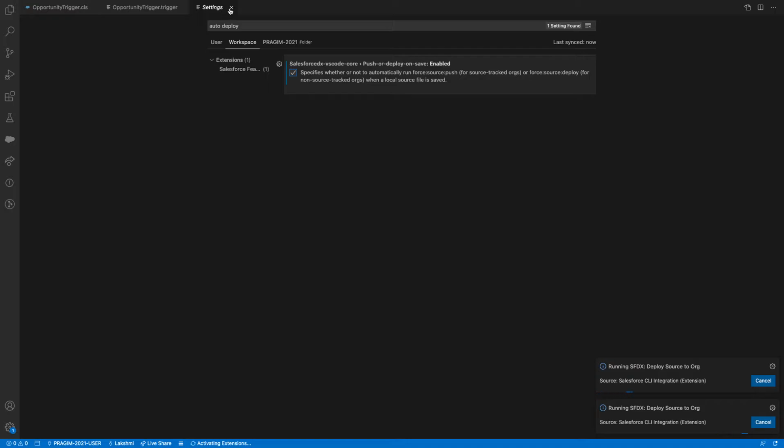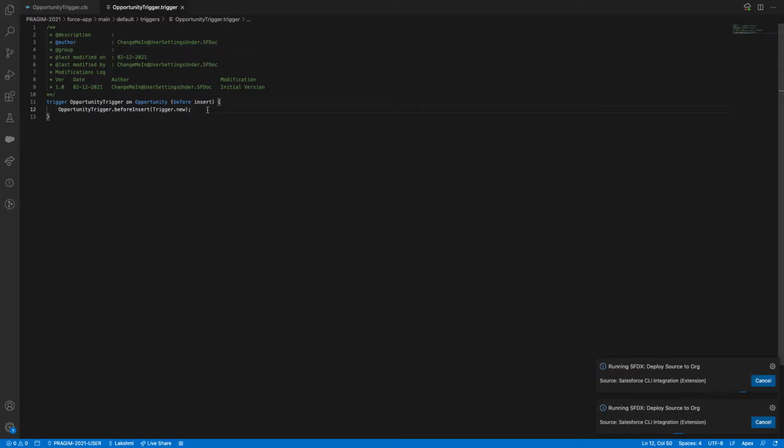If this is enabled, you need to go to settings and specify VS Code push or deploy on changes enabled. So now it is enabled. If I make any changes and say Control S, it starts deploying. See, I didn't run any deployment now. As soon as you press Control S, it starts deploying.